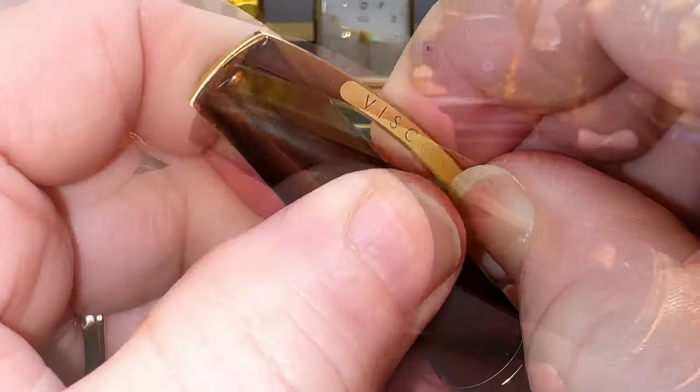The clip is laser engraved "Visconti" in negative image on both sides, and is much stiffer than the Van Gogh or the Rembrandt. The cap and barrel are rounded fluted tapers, both angling up to a large center band. The whole pen is basically a fluted Greek column, with the center band deeply engraved with the block letters "MYTHOS" on a background of cross-hatching and thunderbolts — or the edges of Mount Olympus, your choice — in relief around the band. The Y in Mythos is in the Greek style.